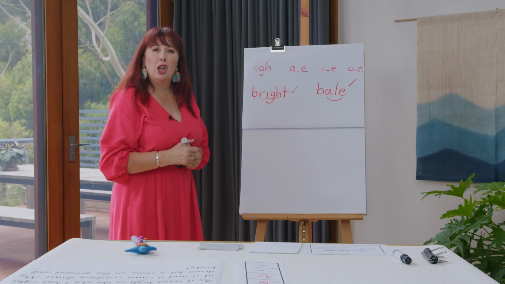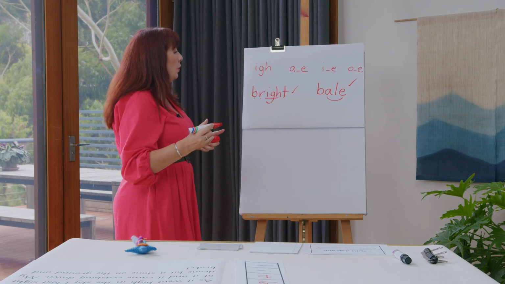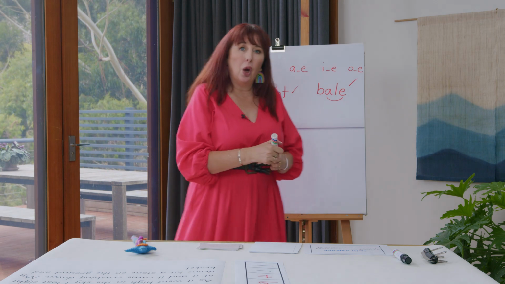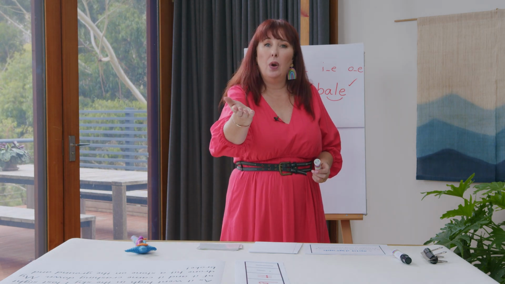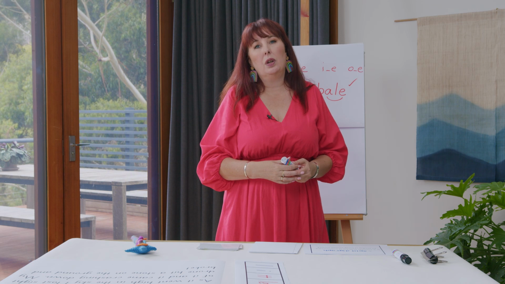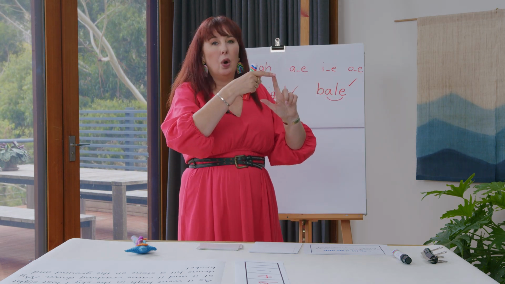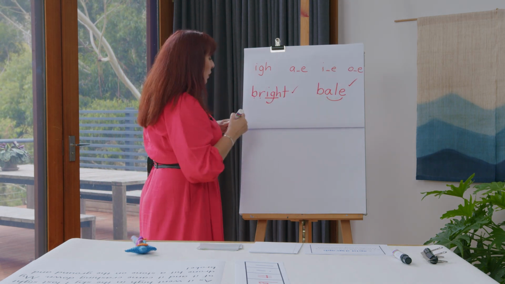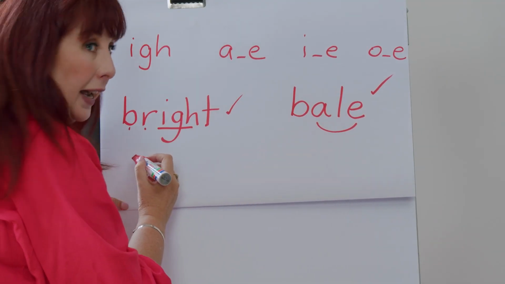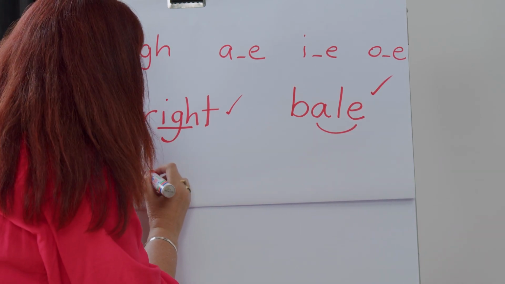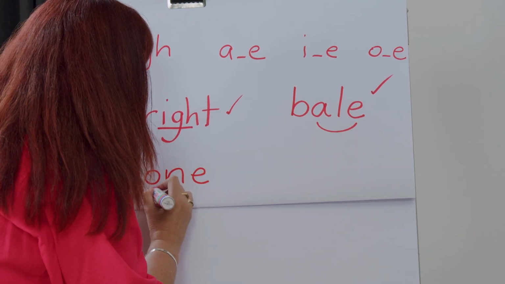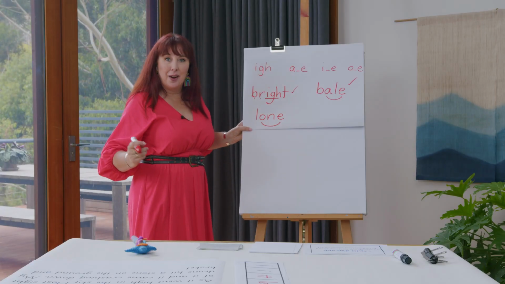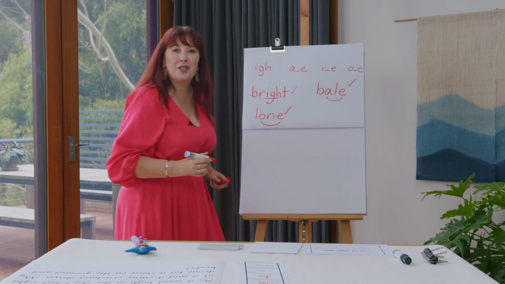Our next job is loan. The lone puppy played in the backyard. Can you say loan with me? Loan, from alone. Let's say the sounds. L-O-N. Let's write it. Say it as you write it. Is that what yours looks like? If it isn't, fix it up. And once you've fixed it, give yourselves a nice tick.